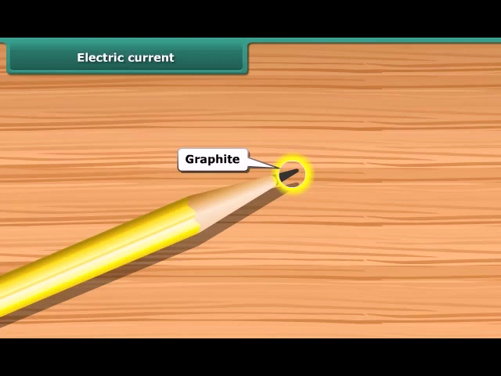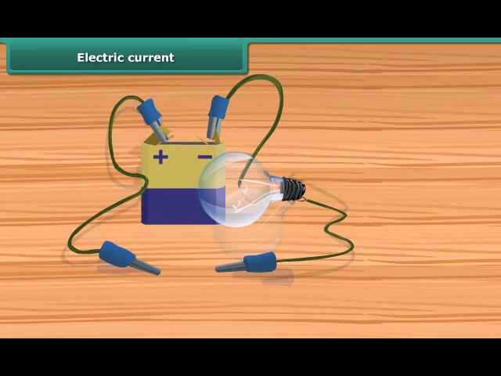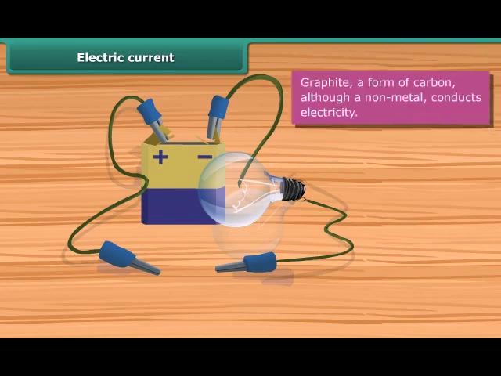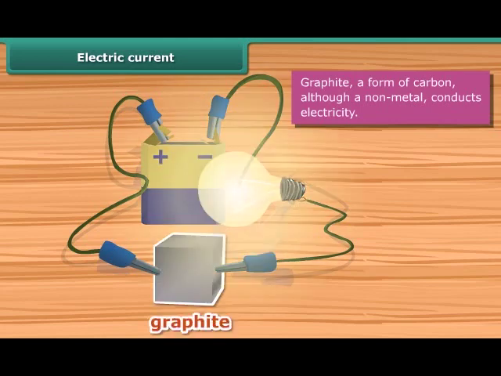It can be tested whether a given material is a conductor of electricity or not. Place the given material between the free ends of wires in an electric circuit. Now let them touch each other. If the bulb glows, the material is electrically conducting; otherwise, it is an insulator.